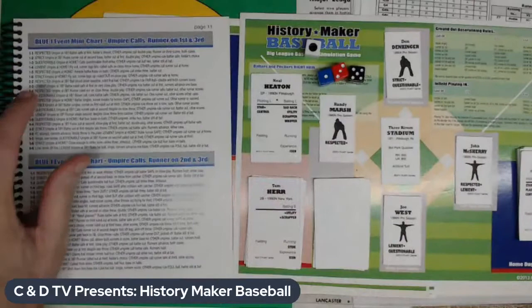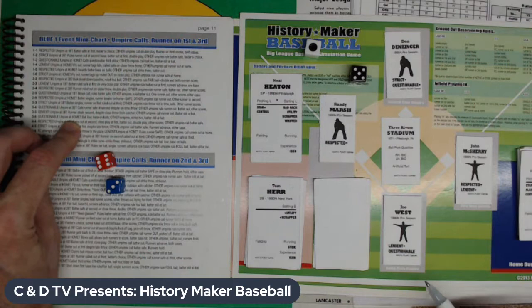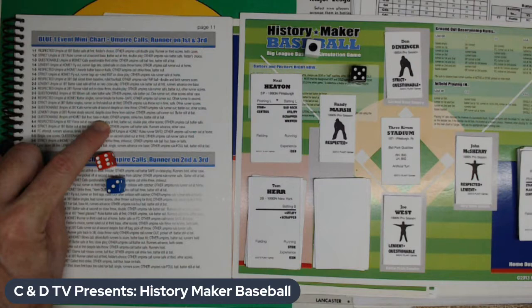So I'm going to roll 2d6. And it's going to be a 36 and a 36. It's questionable umpire at home. He said he's questionable. Yes, he is. Ball four, base on balls.